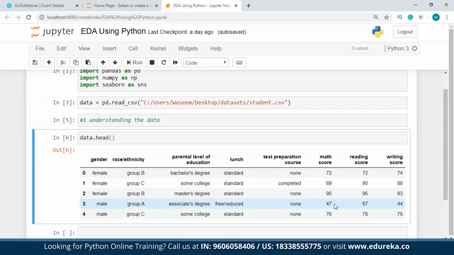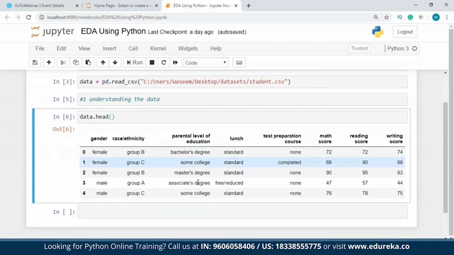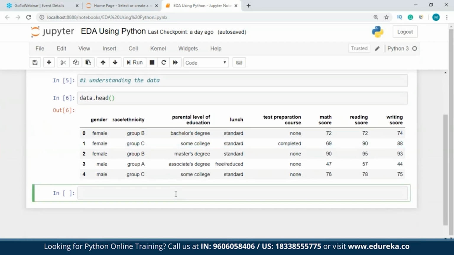By just looking at it, I can tell you these are the values that will be very important while working on any model or making the assumptions or making any conclusions. Like gender has to be there because it's decisive. It has to be either male or female. So it is one categorical value that we are going to need in our data set. The race and ethnicity may be dropped. It's not necessarily a very important variable in our data set. And parental level of education, we'll check for the unique values and we'll decide. So that is what we are going to do, perform EDA on it.